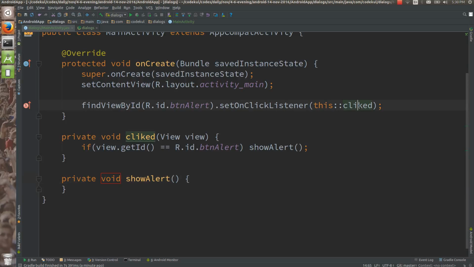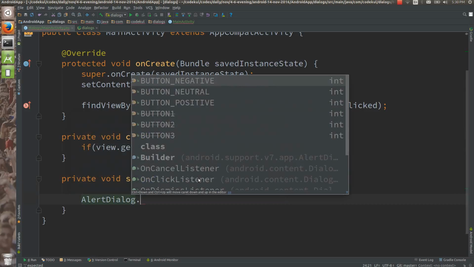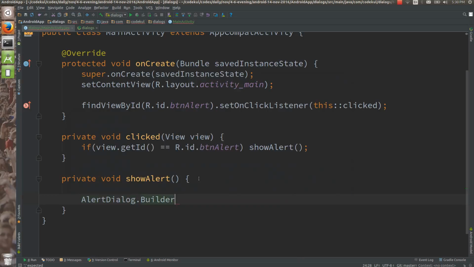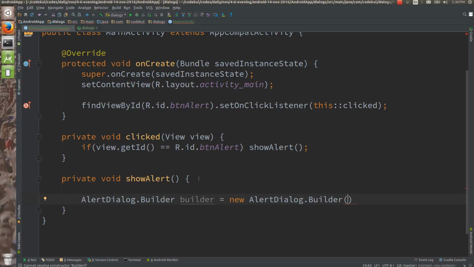Okay, now here what you are going to do: AlertDialog. Can you see this thing? AlertDialog.Builder. AlertDialog.Builder builder equals new AlertDialog.Builder. Yesterday we used the builder design pattern. Every method inside this class is going to return the object of the same class, right?